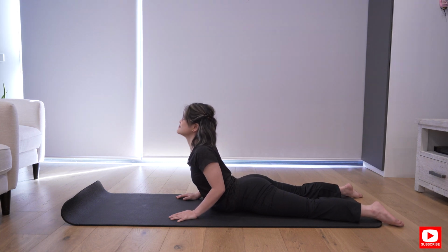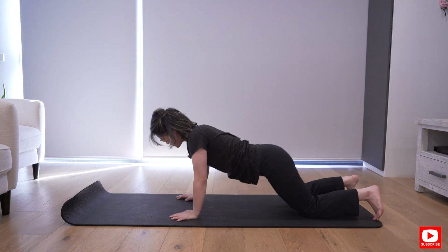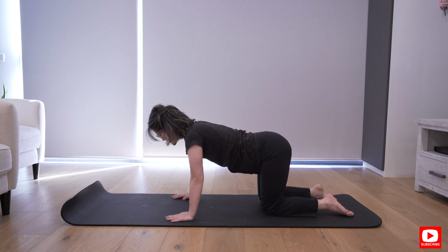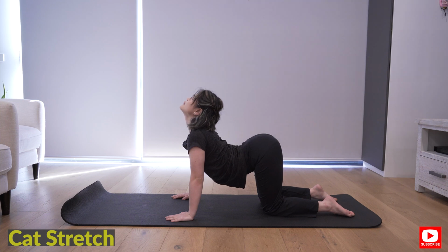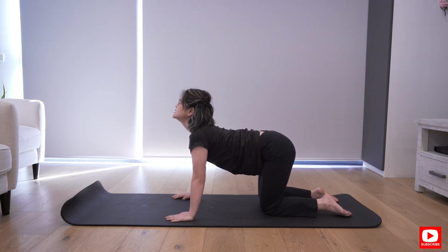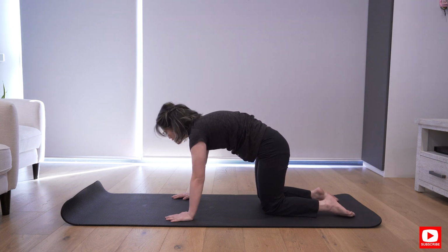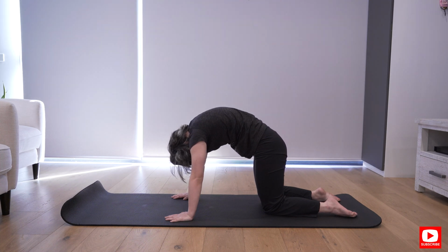Good, and then come back down. Good, and then come into a crawling position. Now we're gonna arch our entire spine by looking up and tilting your tailbone up towards the ceiling. And then now one vertebra at a time, starting from your tailbone, you're gonna tilt your lower back downwards, arch your mid back, and then your neck last. All the way, chin tucked in towards your chest.